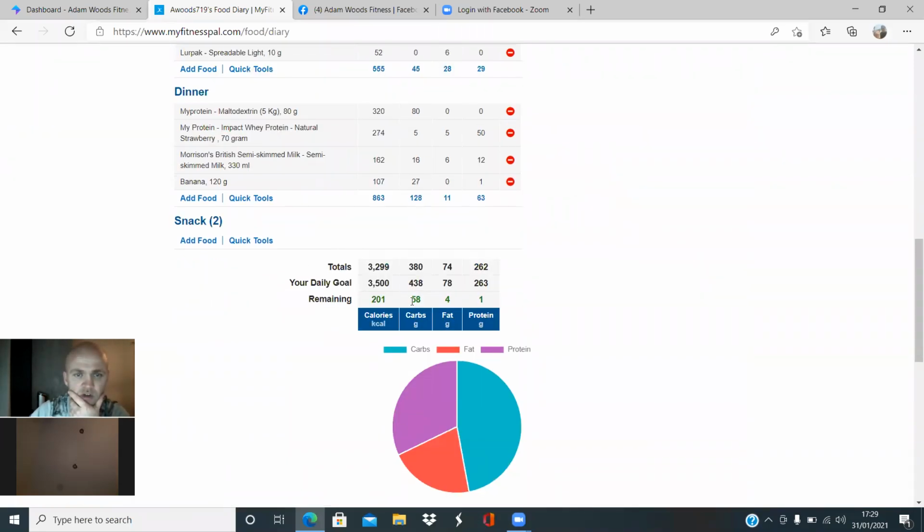I'm actually under on carbs at the minute, because I'm doing that on purpose, because my carb levels are set for when I'm lifting a lot heavier weights, and at home my maximum weights are 5 kilograms a piece. So it's not really doing me justice at the minute. But as you can see, my fat's only 4 grams off my protein. So I'm pretty good at getting my protein in, pretty good at getting my fat level, which is really important.